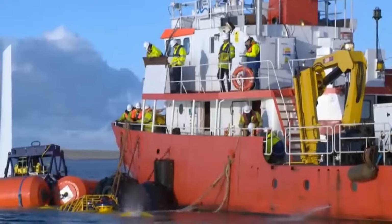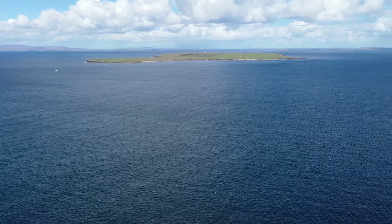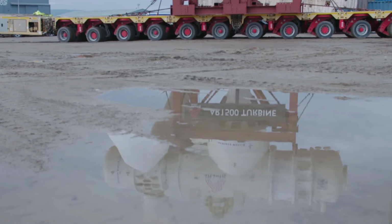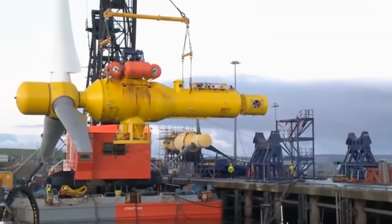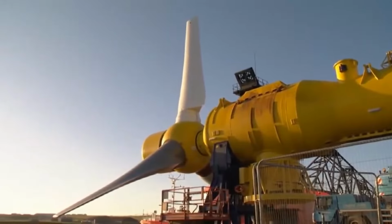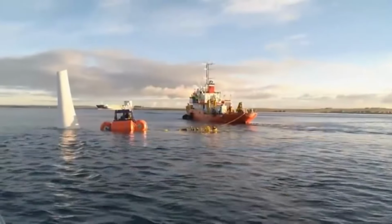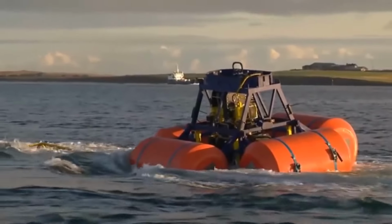Their original lease agreement was for up to 400 megawatts, provided the initial testing phase with 4 turbines satisfied the environmental impact requirements. The latest version of the underwater turbine now has 3 turbine blades, allowing for an increase in capacity to 1.5 megawatts with only a slightly increased diameter turbine over the 16-metre 0.5 megawatt turbines of their previous project in Ireland. This turbine is also completely submerged, so it is not an eyesore for local residents.